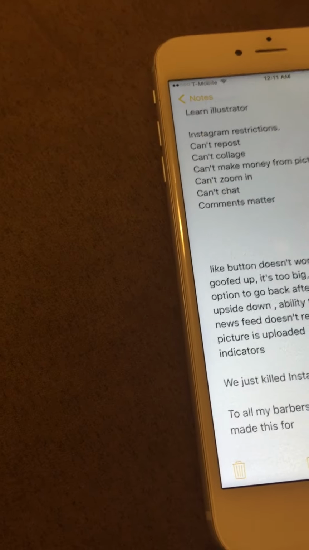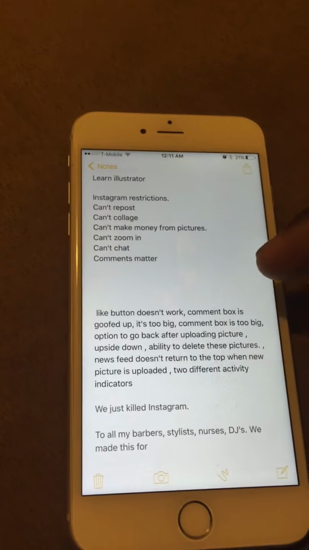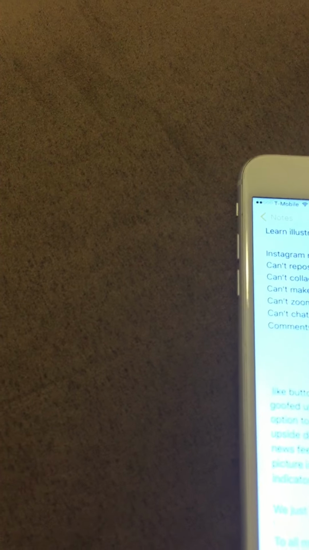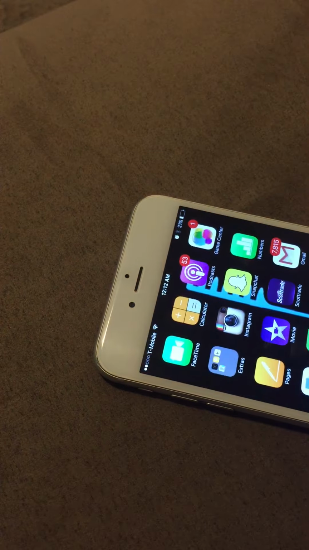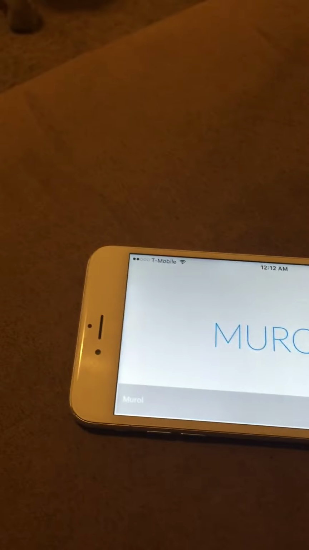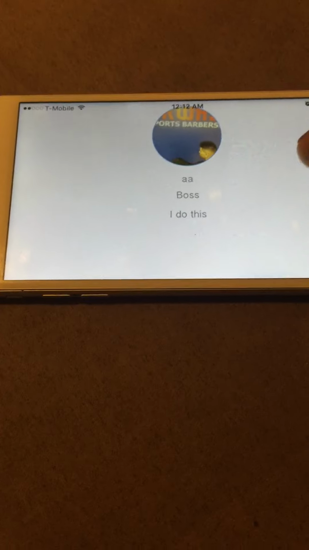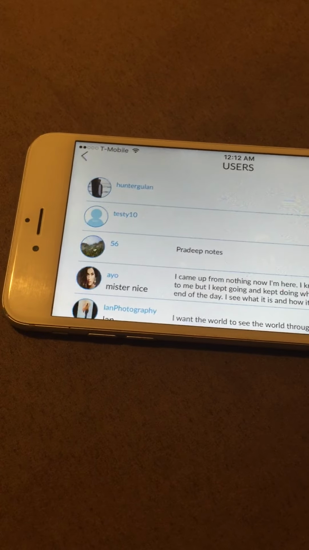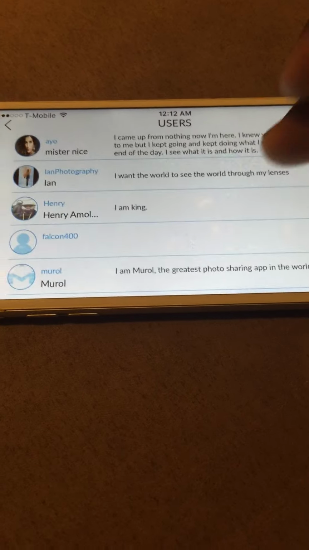Okay, another thing that I noticed, Prakash, is, okay, let's see here. Users. The user page is perfect, by the way. Great job.